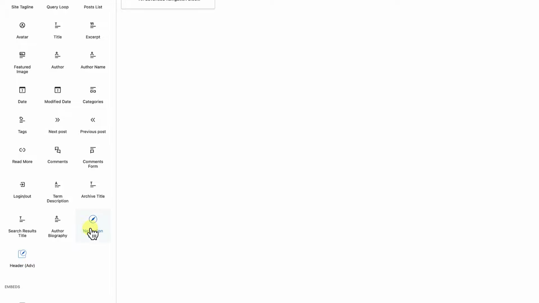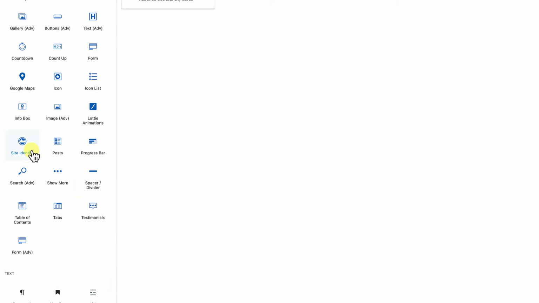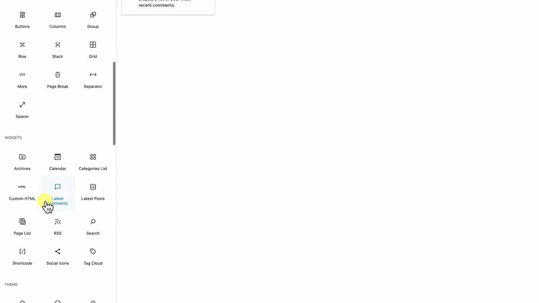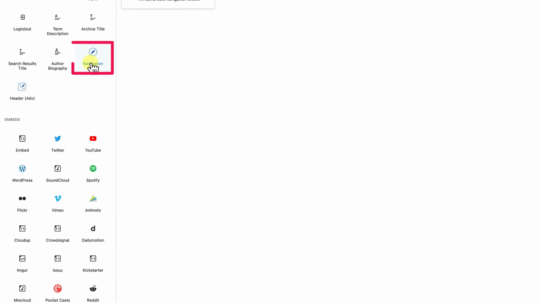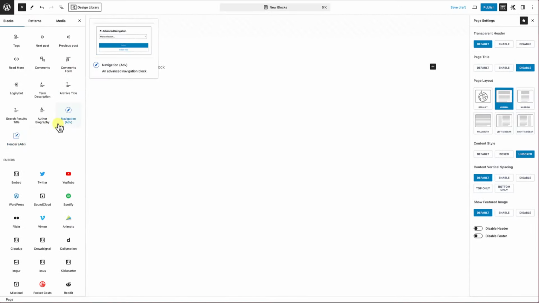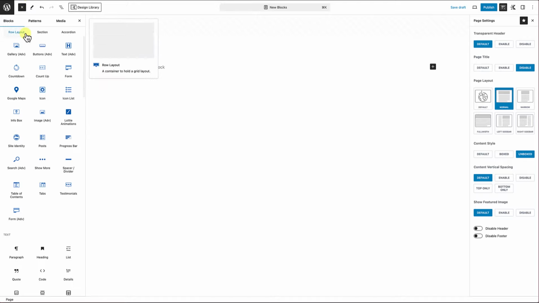So that gives us two more additional blocks. So we have the header, navigation, we have our site identity, and our advanced search. That leaves one more block because I said there were 5. Well, the last block is the navigation link block, and that block is a contextual block. That block is actually only available when you have the navigation block active and you're going through the process of creating a custom navigation, which we'll do here. And at that moment, we will see that block.